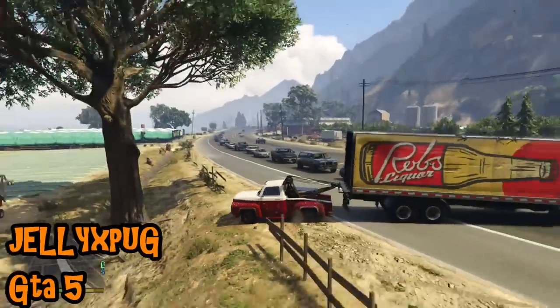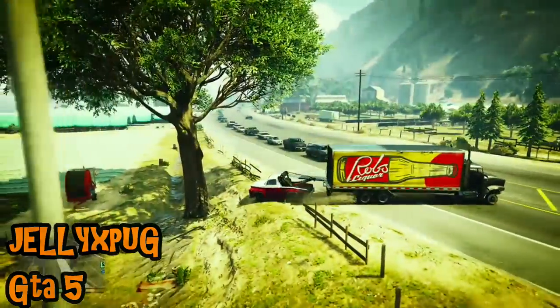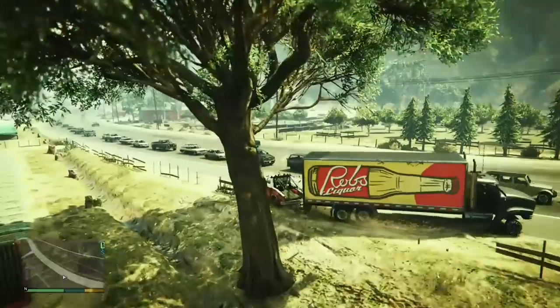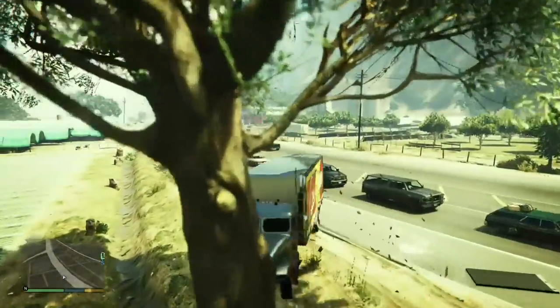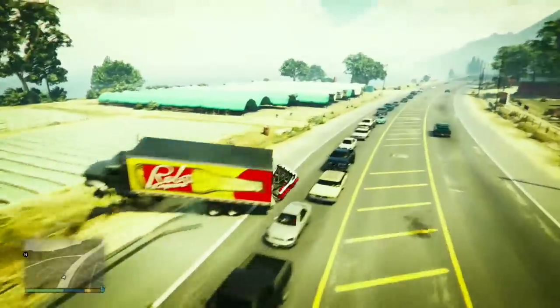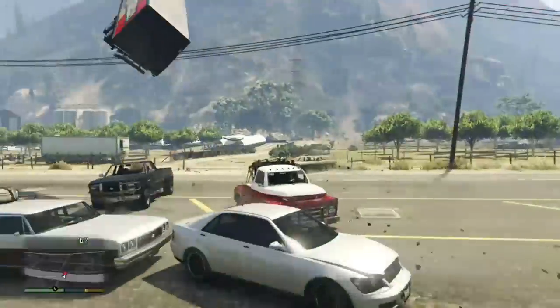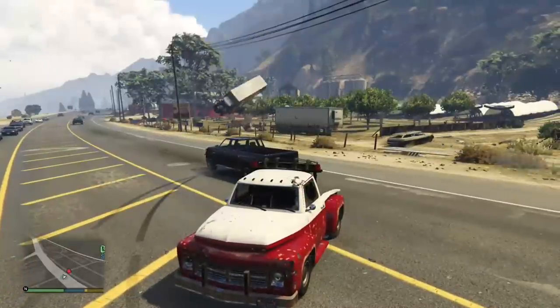Jellypug on GTA 5, trying to tow a rather wrecked truck. He's using Franklin's special ability. At least I assume that's what's going on here. Not a good idea when towing a big truck. The truck does not like that whatsoever. Goes full attack mode on the tow truck. Well, that's some shot.